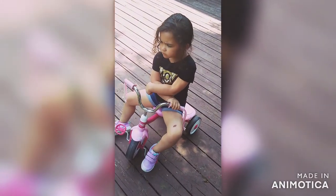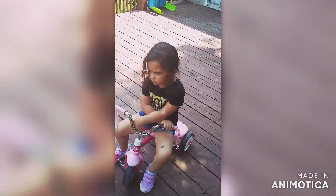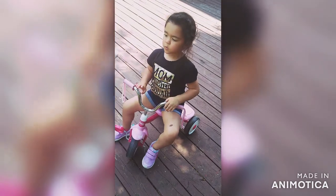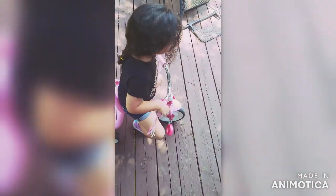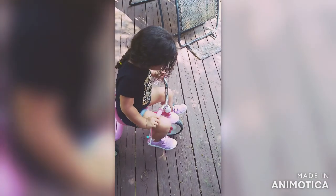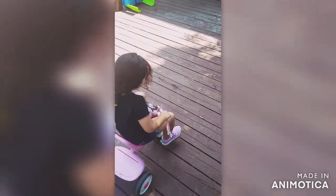You're stuck. Mommy's help. What do we do when we're stuck? You don't know. Practice. You want practice again? That sounds good. Here. I'll push a little bit. And then you can go. Yay!